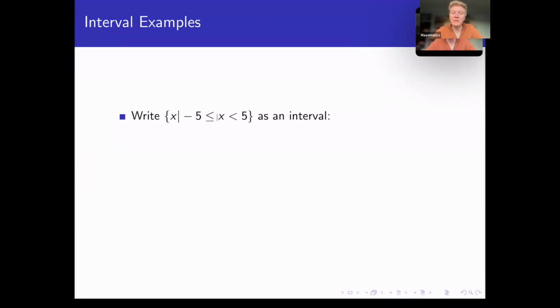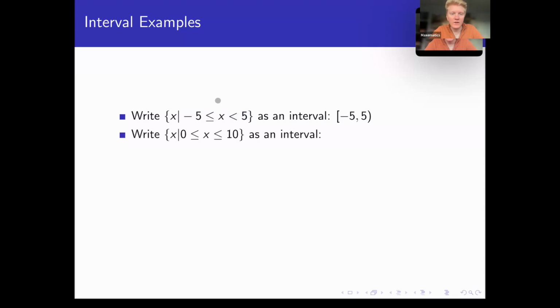This says everything between -5 and 5 with -5 included by virtue of the less than or equal to. So we are able to be equal to -5, and that's the same as using brackets. So we're going to use brackets for -5, comma, parentheses for 5. If you don't like the way I jumped to this, you could practice doing these on a number line and jump to the same conclusion that way. So -5 is included, we used a bracket for it, and 5 is not included, so we used a parentheses for it.